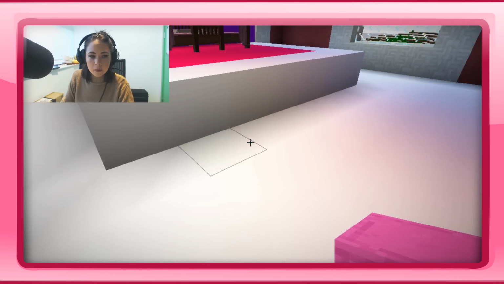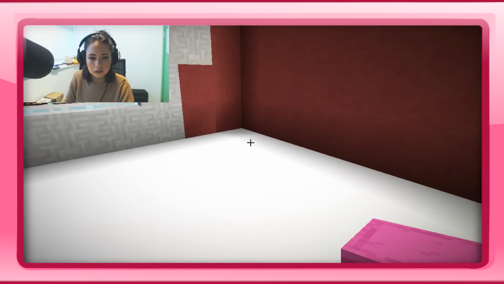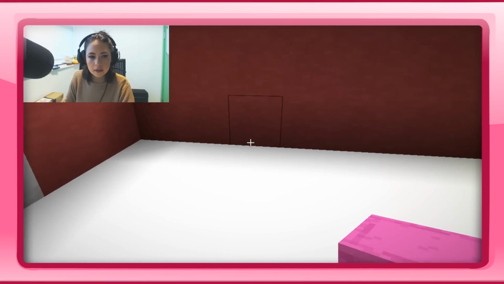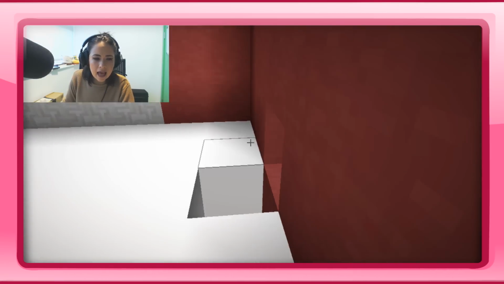Let me see. Maybe we could turn a bit of the floor to this color. Maybe we could make like a big B. I think Barbie would like that. Maybe we could do a big B over on the wall. Okay, light. It's the light.